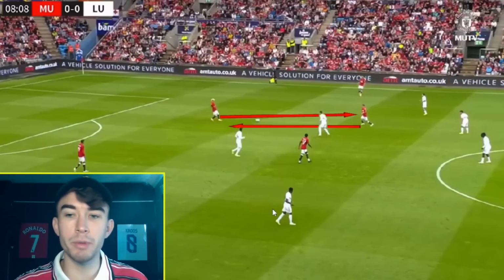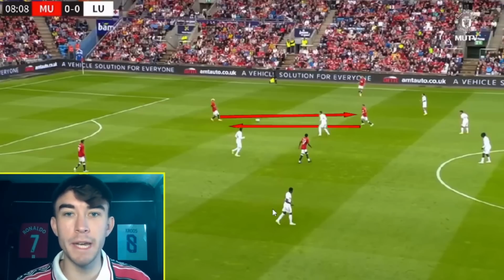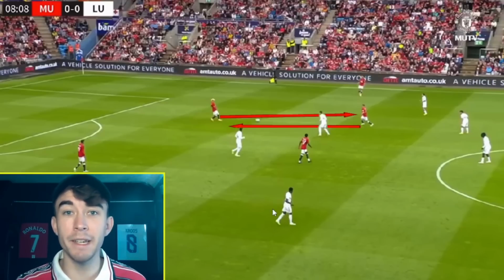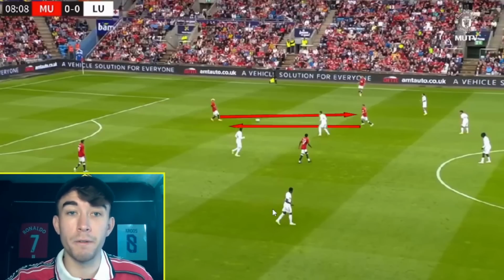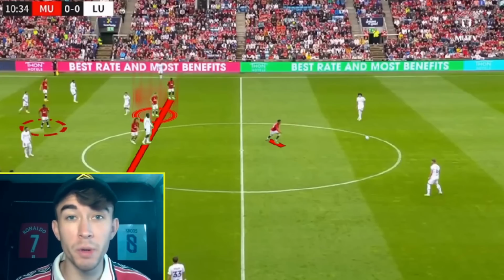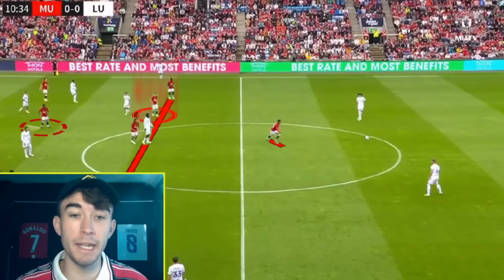Mount just showed throughout the game that he's happy to get into different positions, pick up the ball in different areas. But in pretty much every scenario he was in, his first touch was good, his weight of pass was good. Technically, I think you could already see that the floor had been raised for the whole team by signing Mason Mount. As well as the technical ability of the side, I also believe that Mason Mount increases the intelligence, particularly off the ball. Again, we did cover this press in the match coverage, but today I want to go a little bit more in depth.